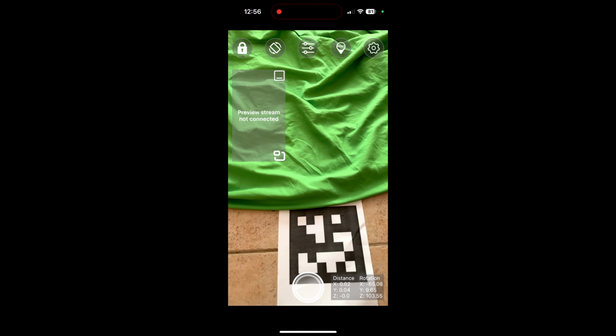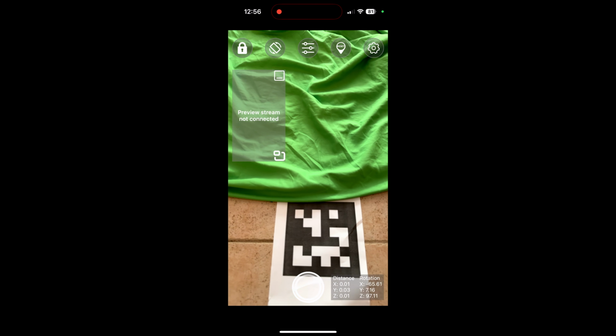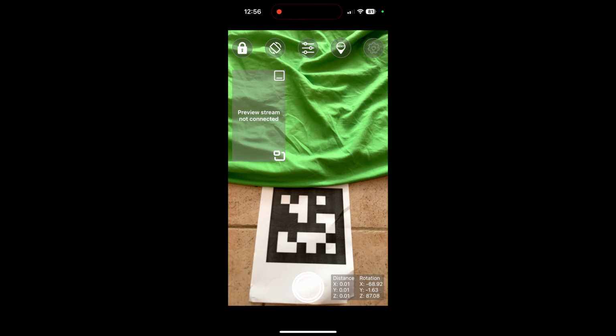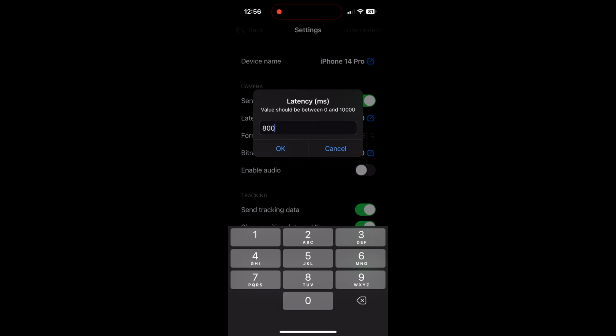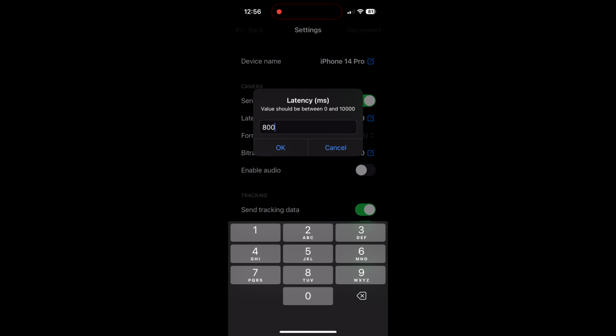And finally, we have the gear. And the gear takes us to this page, which is kind of an expansion on what we saw when we originally logged in. And that has the send camera stream, and this allows us to change the latency between 0 and 10,000. I like to keep it under a second.